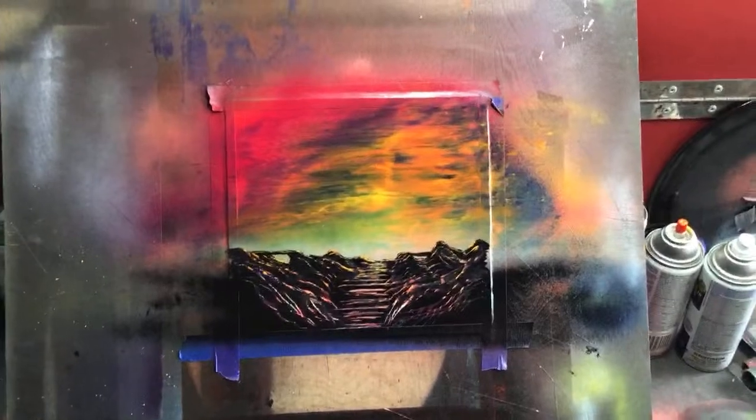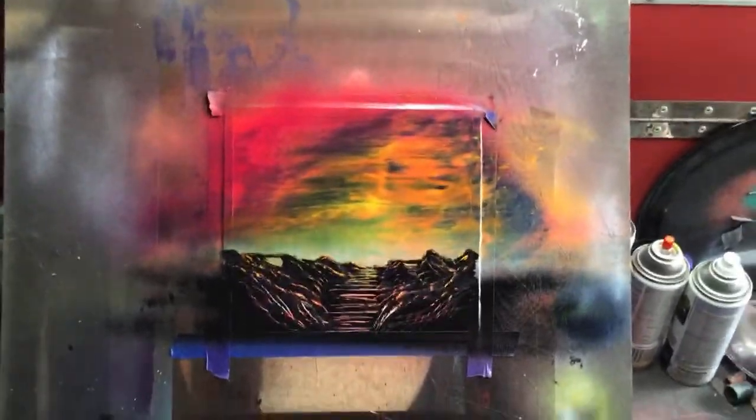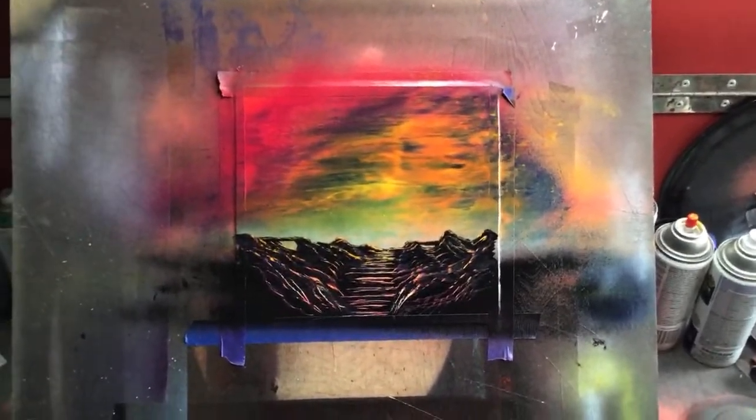Unless I'm in the middle of painting, to be honest. Occasionally I would add a polyurethane to it, which is way more durable, but especially with poster board, I don't think that you need to.